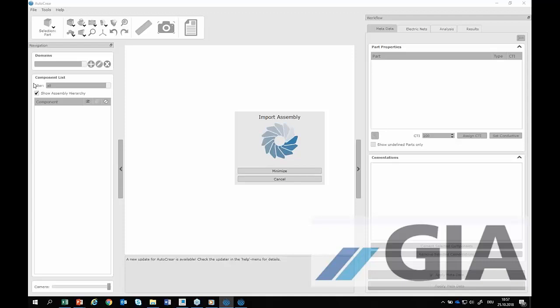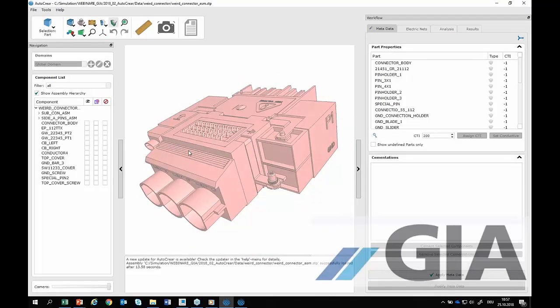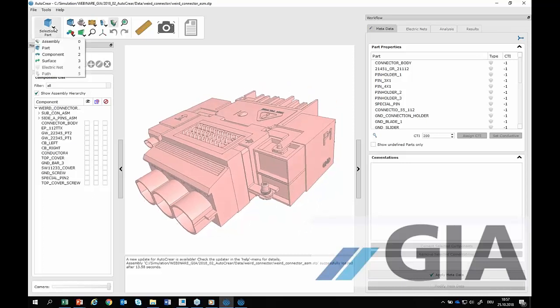As you can see, I'm spinning my assembly around. Oh, the import takes a while. I'm spinning around the assembly with a 3D mouse. This is also supported. Up here in our toolbox, we have the capability to select items.